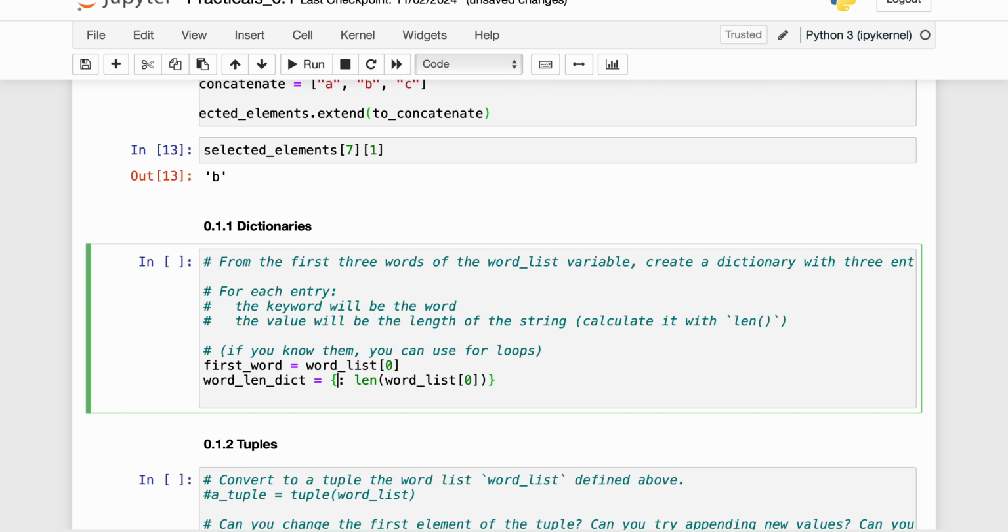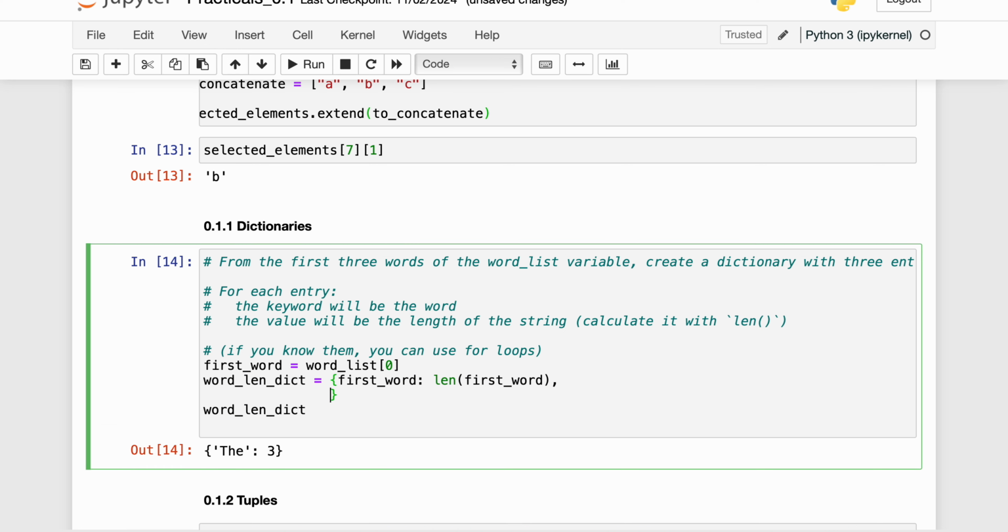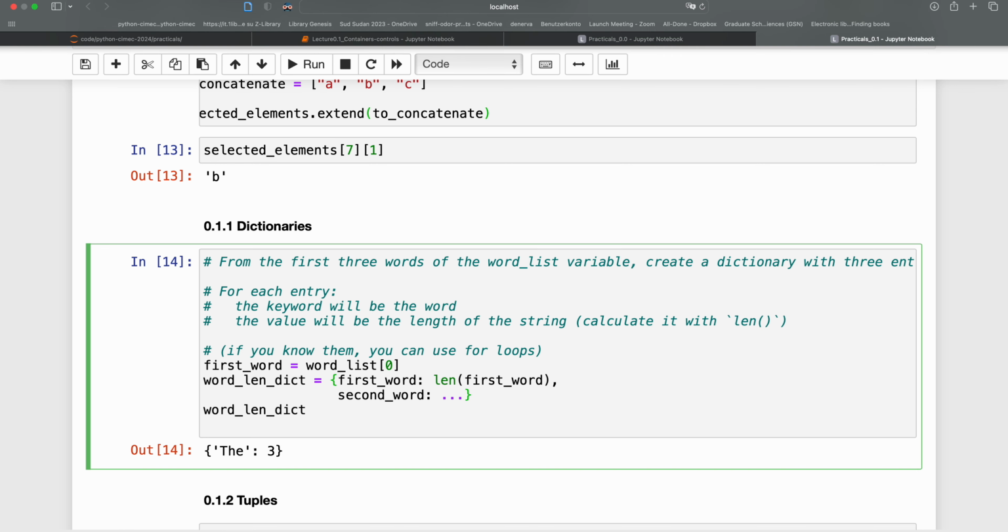And now we use first word as the key, and we just ask for the length of first word. And we can go on with second word, well, whatever, you got the sense. Obviously, we will never be writing down operations multiple times for many elements. We will see how to iterate those in a smarter way.